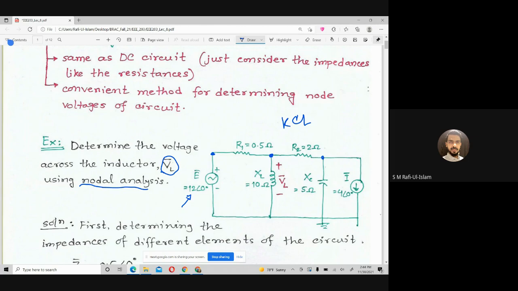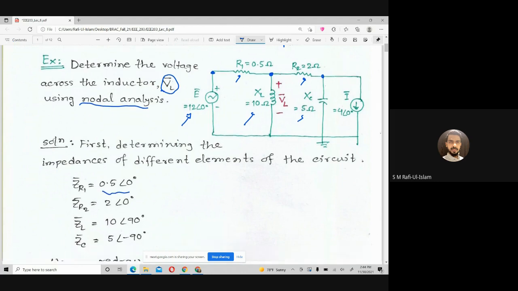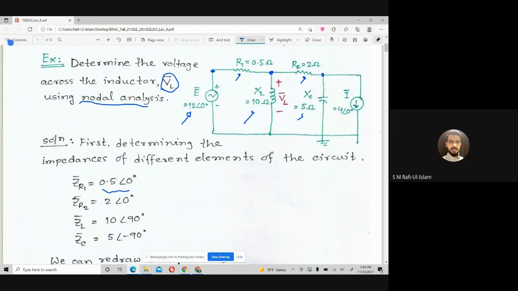The first target, as I said, in an AC circuit is to replace all the components in phasor format, meaning we'll be drawing an impedance diagram. If I replace this in terms of phasors, we all know these things, right? For the inductor, capacitor, and resistor. I'm not repeating this. For an inductor, the angle should be positive 90 degrees.